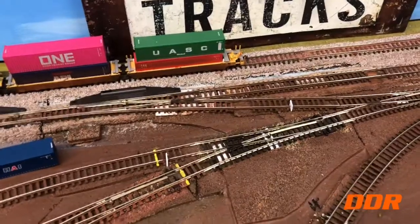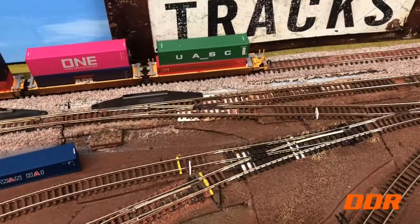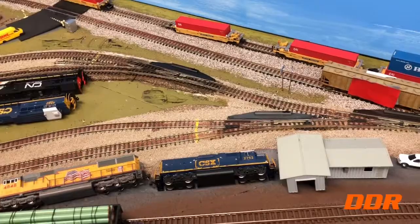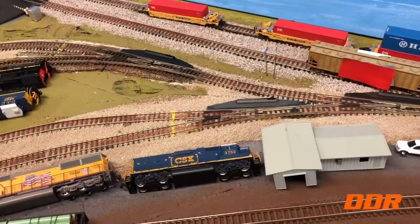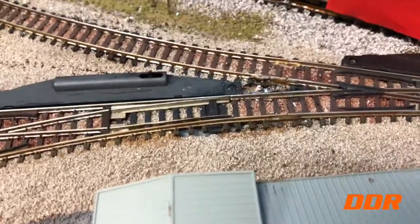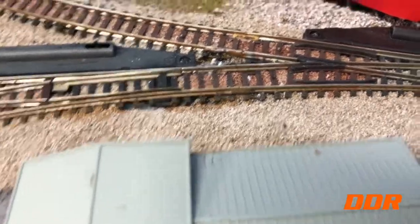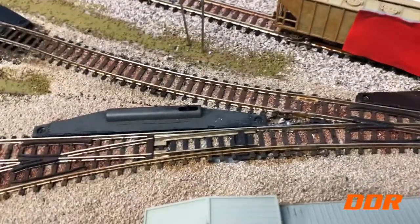What a mess again — it gets really confusing breaking all this down. Why two is going to three back here I have no idea, I just don't get that at all. One thing I do see is right there — I see one insulator right there but I don't see any on this one in front of it. So I guess it could be coming down there, that would feed these two. How it gets over there I don't know, when there's a gap there. That's got me baffled.